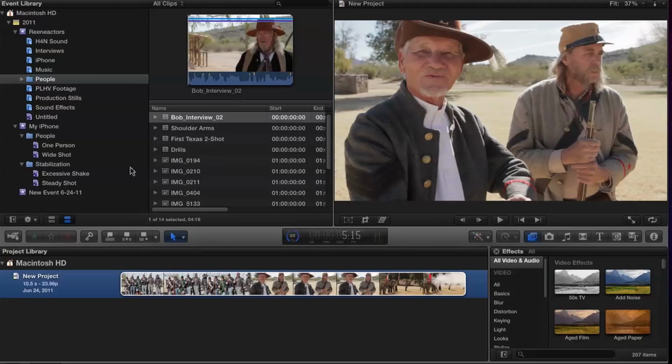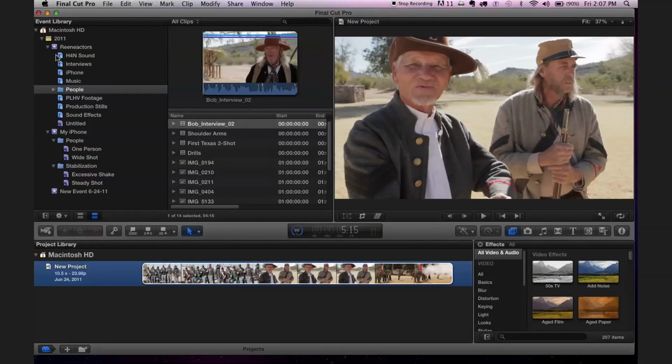Right. And you can do drag and drop right off the desktop, or you can mount a camera card, and you can import that way. You can bring in material off of a tape-based camera. What about tape? They say tape is dead, but I think it's going to be a very long and painful death. Well, there's a lot of people that still use DV-based, HDV-based camcorders, and there's a lot of those out there. So that's still there.